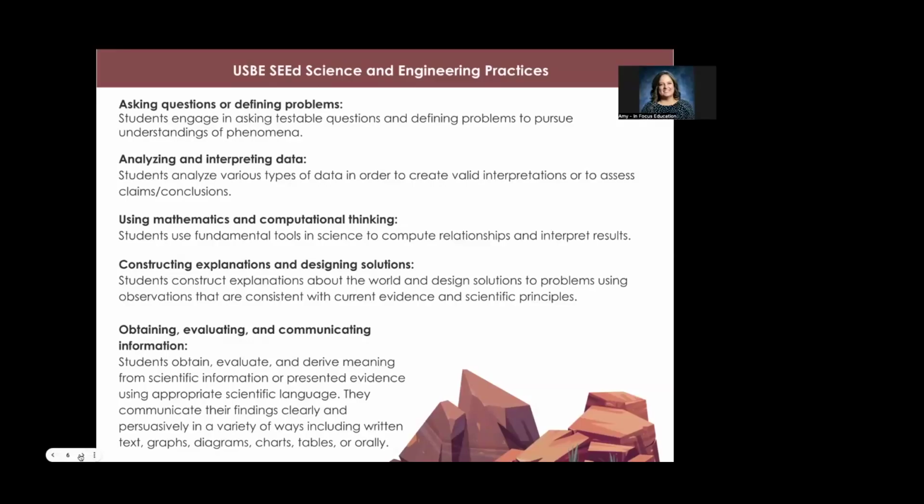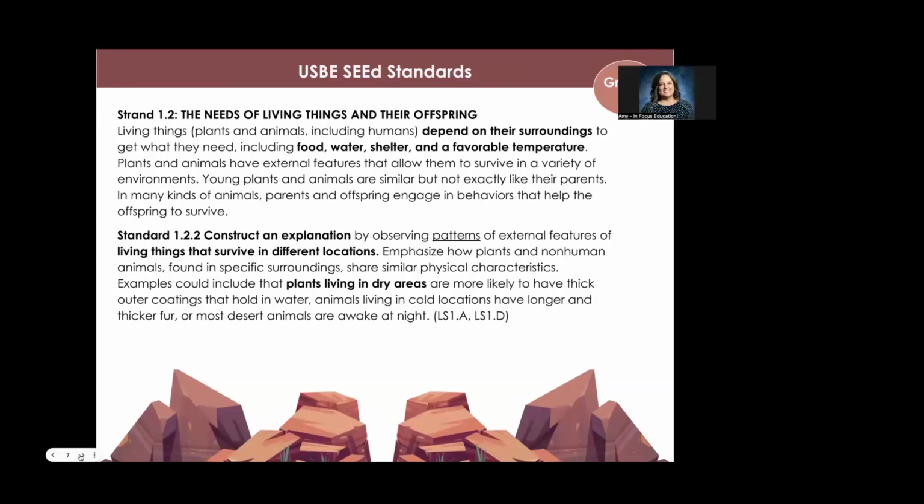One of the things I love about this integrated webinar is how we bring those beautiful engineering practices integrated into the various art forms. At the core of our conversation today are the science standards, and at every grade level, we'll be exploring how living things adapt and engage with their environment.